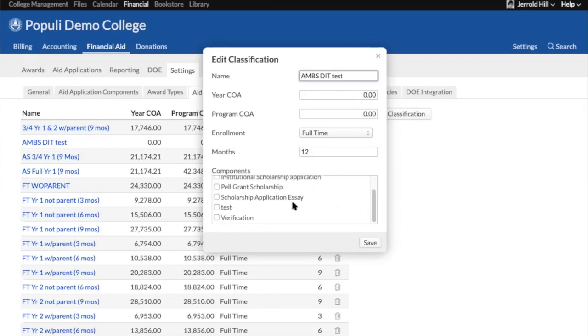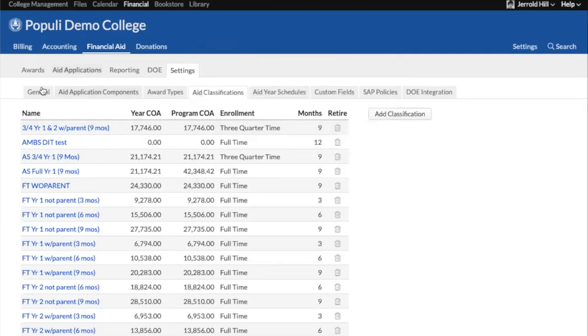Typically, this is more like a checklist. The aid application is really a checklist that's visible to you and the student, is all it is. Most people would leave verification off and just add it to students, because you can manually, let me grab a student here so we can talk about them.